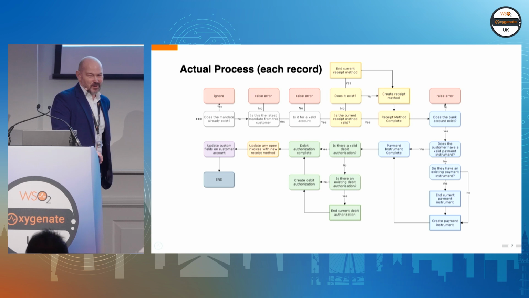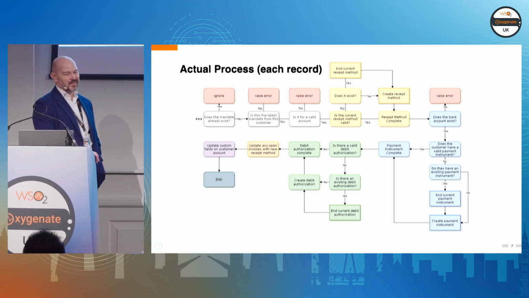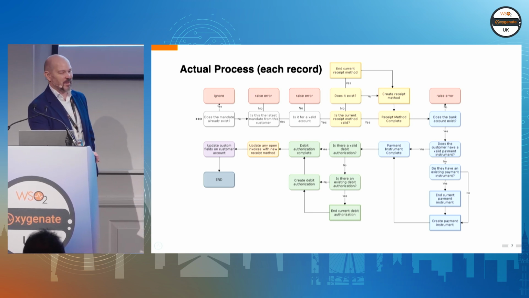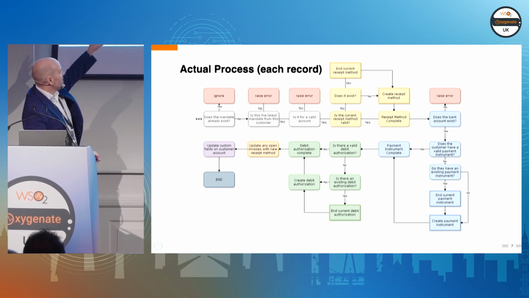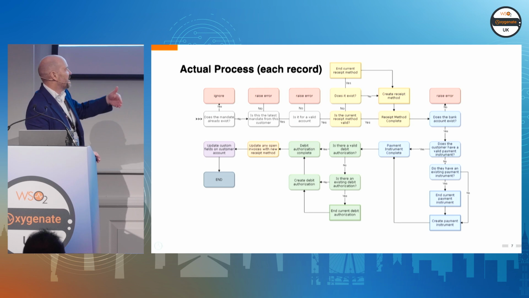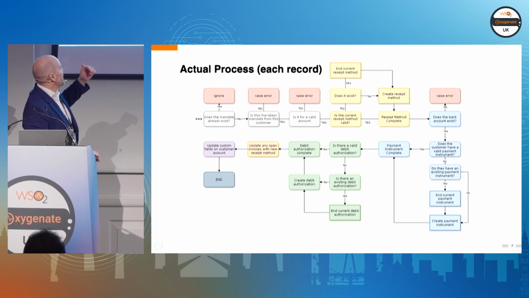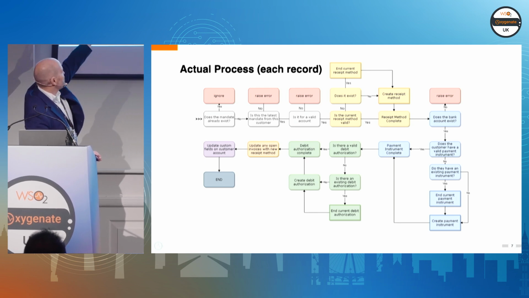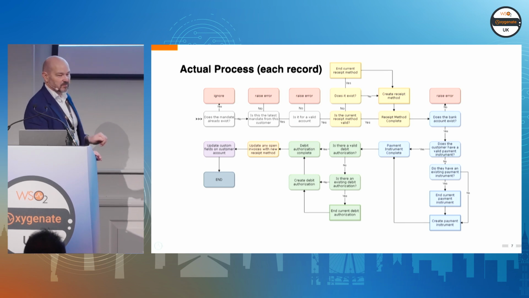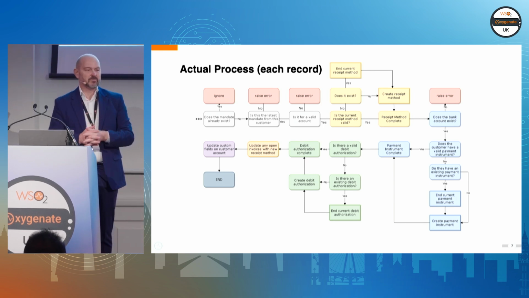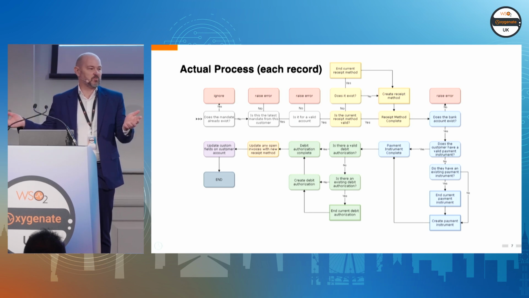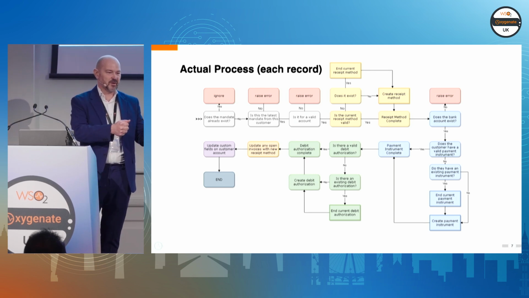this is the workflow for each record that needs to go in to create a mandate. And I've got different colors for different parts of the process. Terms like, do they have a receipt method? Does the bank account exist in our system? There's a few issues right at the very beginning. Because when the system went live, we thought, well, this is simple. We'll put all this logic in our integration. It can handle all that.